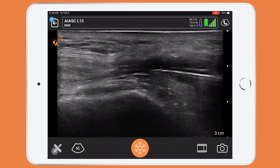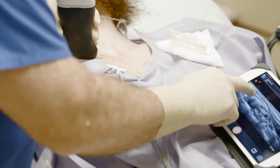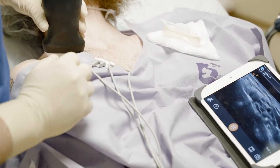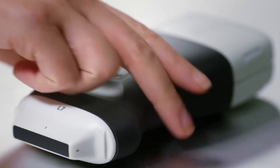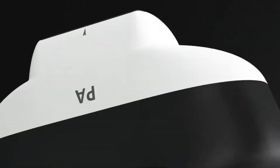The image quality is really good. Everything's on your iPad or your phone and you can increase your depth simply with one finger. You can change the gain with one finger. The probe seems pretty ergonomic — it's very easy to hold. You can scan for a long time and really not get tired because it's so lightweight and compact.